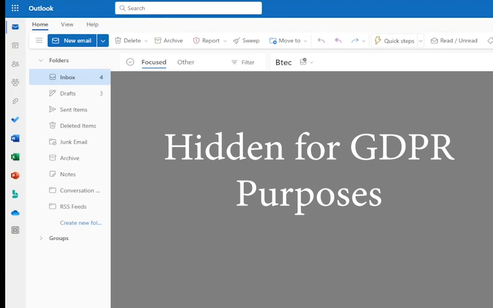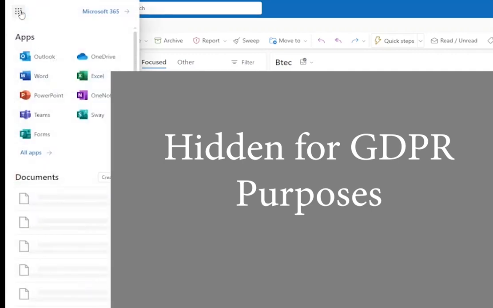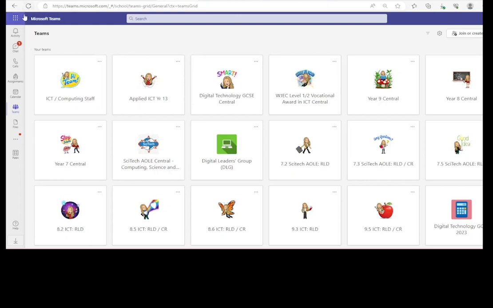So when you're on your email, to get to Teams, if you look on the top left, you'll see the waffle, and then you'll just need to go down to the Teams function. It's on Outlook. So on your left hand side, you can see a lot of options within Teams.